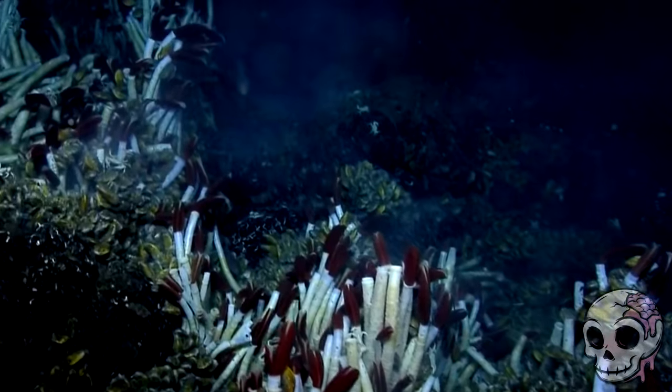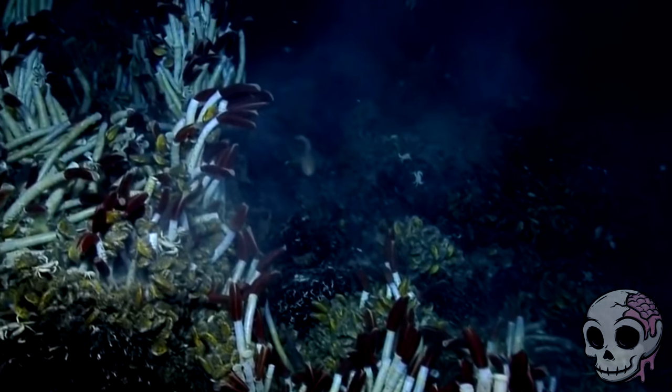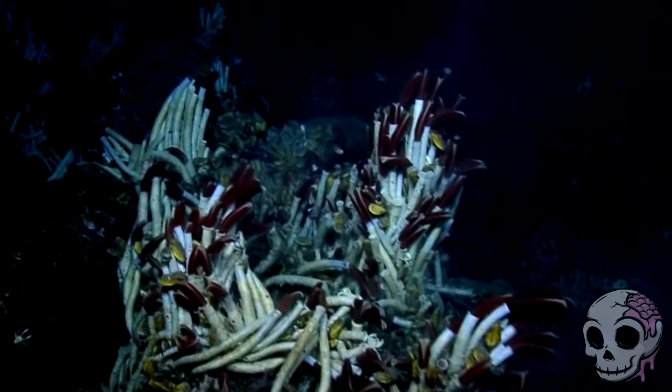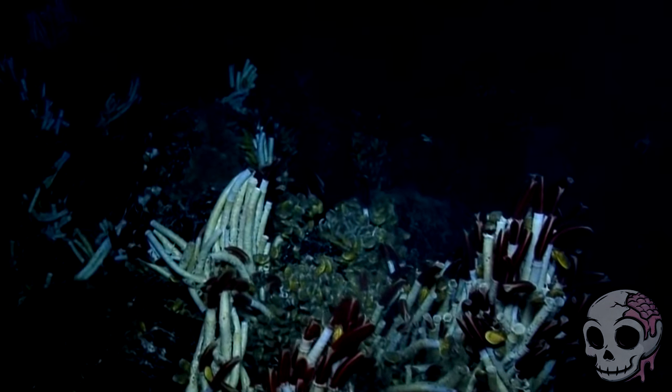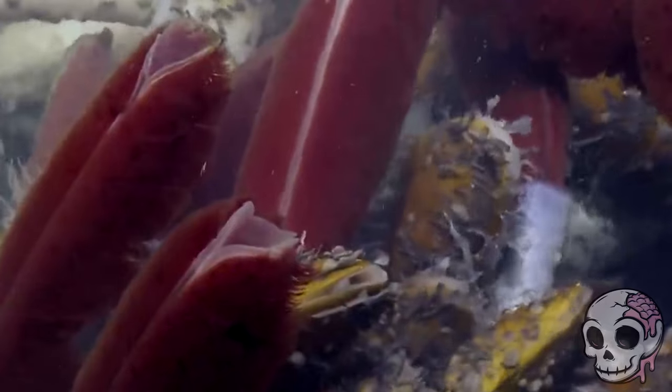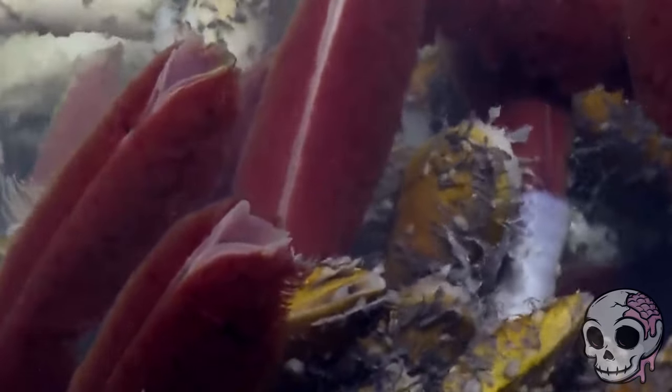Moving on from one strange animal to another, I'm going to take you to a place where you probably didn't expect this to actually be a deep sea animal. This is the giant tube worm. The giant tube worm was completely unknown to science until researchers exploring the deep sea Pacific ocean floor discovered these strange hydrothermal vents. When the water emerges from the vent, it is rich in chemicals and minerals. This toxic soup of chemicals would be lethal to most animals, so scientists were shocked to find out that entire ecosystems of animals actually lived in these vents. The temperature in the water was near boiling, but somehow a few animals have adapted to survive in such extreme conditions — such as the giant tube worm.